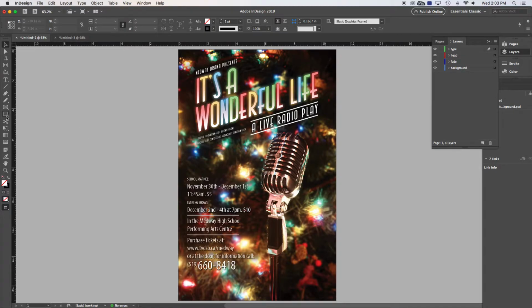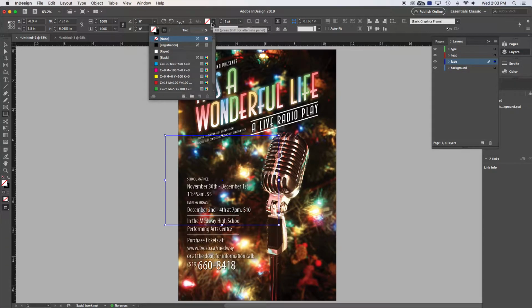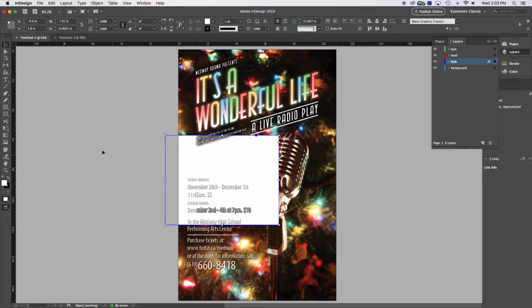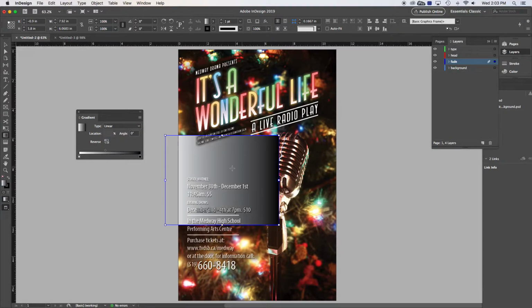Basically, I'll just click on that layer, so I'm working in the right layer. And I'm just going to draw a box. And we can just fill it with anything for now. But I just did that so we can see that there is a box there, and we can see the changes. I'm going to go to the gradient swatch tool. I think I have to double click on that to bring that up, and go to linear, and it just automatically applies that to a blend.